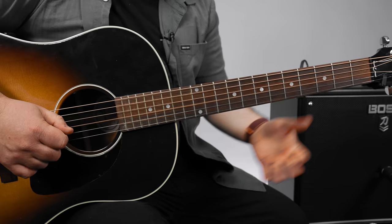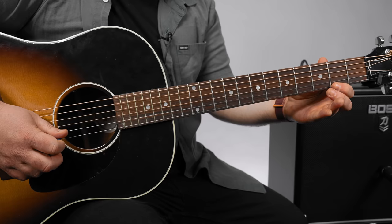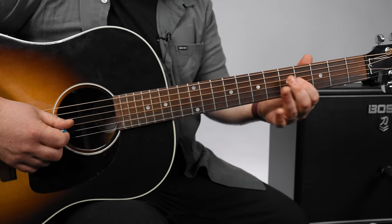Finally, the look at all the lonely people. You could play the open high E, but I'm just keeping it in a scale shape. So that fifth fret B string, 2-3-5-3-2, 5 on the B. So 2-3-5-3-2-5, and then a slide from 4-2 on the G, open G.